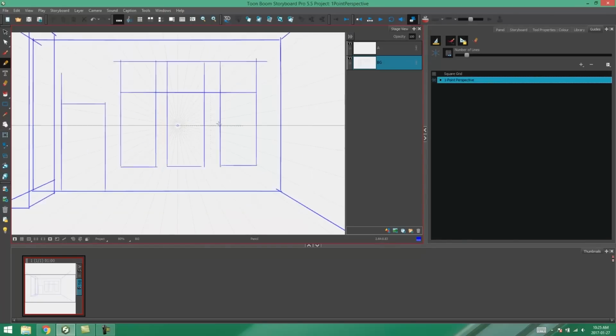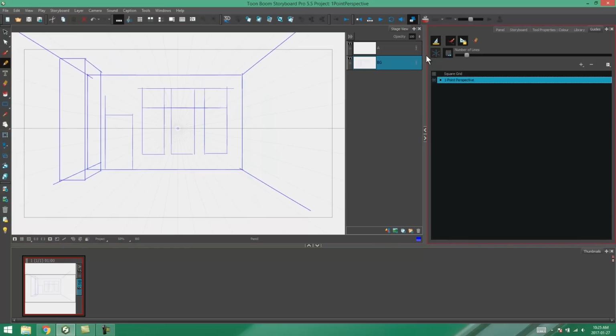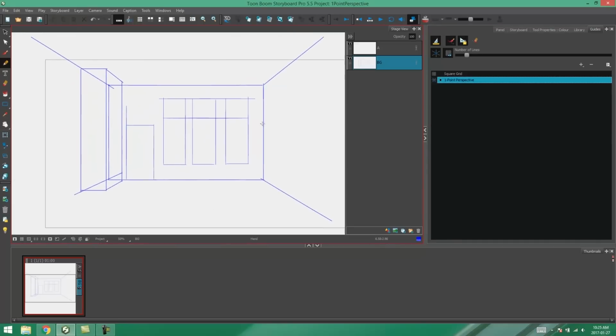Now, these dotted lines are guides to where your line is going to draw when you draw them. As you can see, you don't have to stick to the lines that are on your perspective grid, which is why I felt we didn't need so many in the first place. But one problem may be that you're trying to draw a diagonal line and you get a straight line instead. Well, if you play with your left and right keyboard buttons, you'll see it actually comes up with a selection. It actually darkens one of the dotted lines on your grid. And that will keep your line drawn on that specific dotted line.